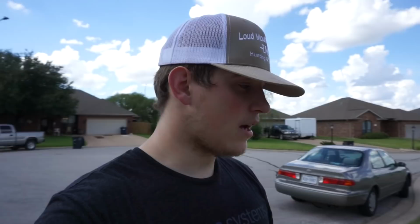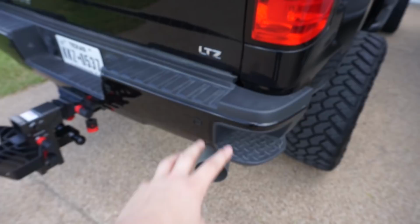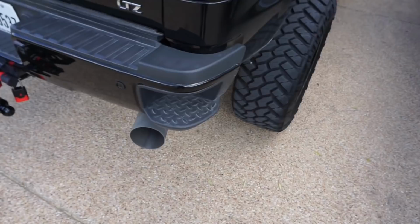But yeah, guys, that's really going to conclude this video. Y'all already know, the bumpers are still at the powder coat shop. They showed up in multiple pieces. They all had a bunch of small pieces that needed to be powder coated, and then it has to be put together, and then it has to be installed. It's a tedious process, and it's going to wind up costing more from the powder coat shop as opposed to one big solid bumper.